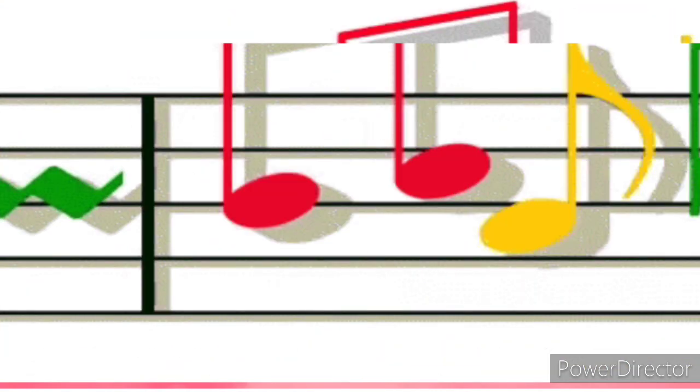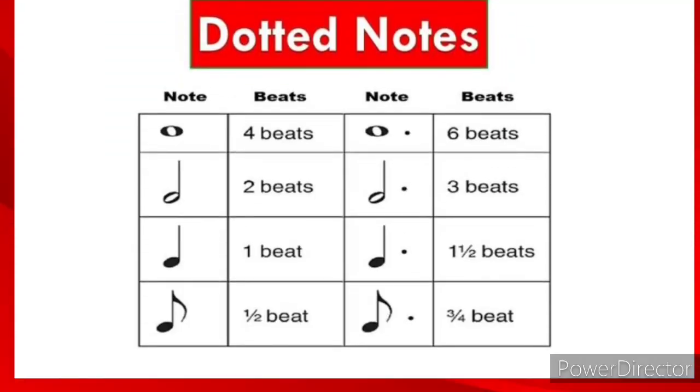We'll look at more notes to get a deeper understanding. Are you ready for that? Alright, now look at these dotted notes. We have the original notes to the left and we have the dotted notes to the right. We have the first note there, which is a semibreve. It has 4 beats, don't forget. But when you add a dot, it becomes 6, because I said it will what? Be divided by half its original note. That's what you allocate to the dot. So it goes for minim, it goes for crotchet, it goes for quaver, it goes for semiquaver.